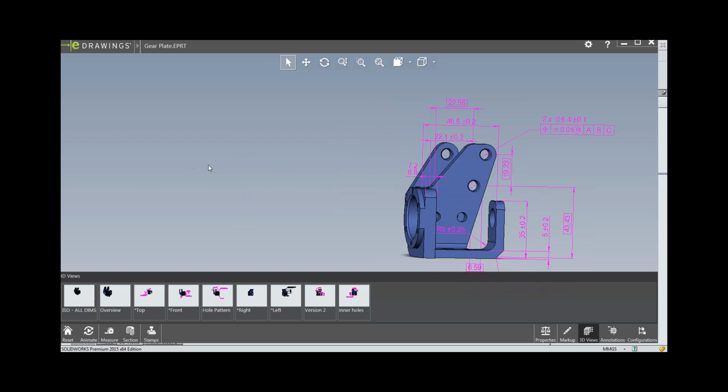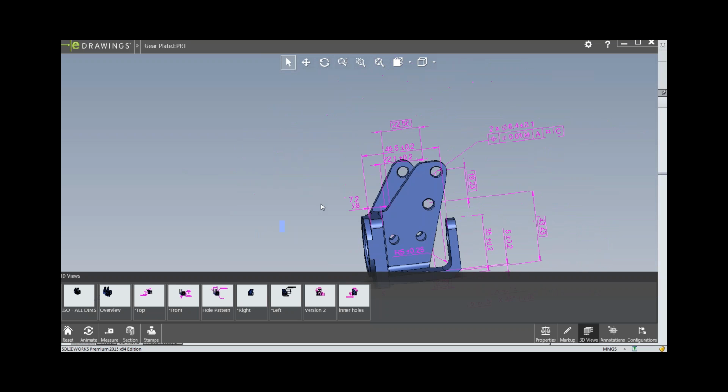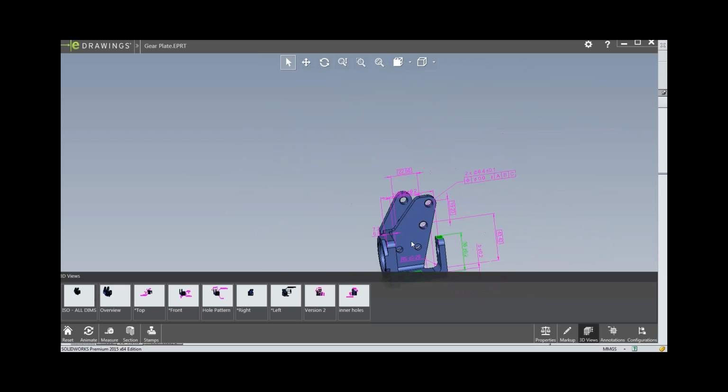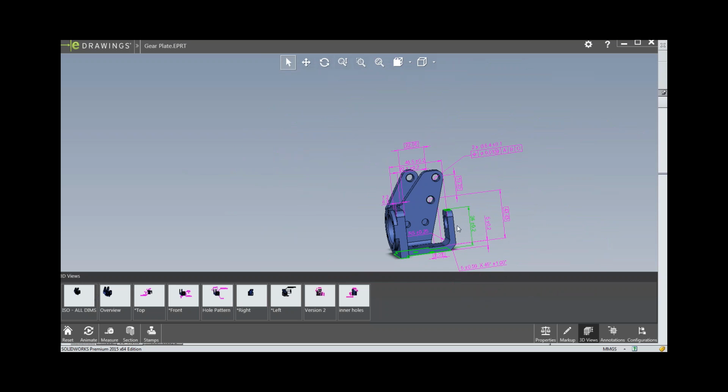So even if you are in right view and you just rotate, it will show you all the annotations which are there in the right view only. Again, there's a good thing about it. Let's say if you click on that, it will show you the reference geometry also for that. So you don't need to worry about it. If you click on that dimension, it will show between what faces that dimension is specified. Okay, so that makes your job a bit easier as well.